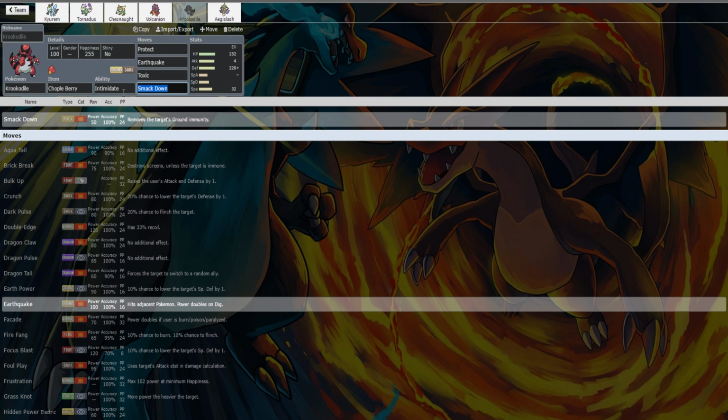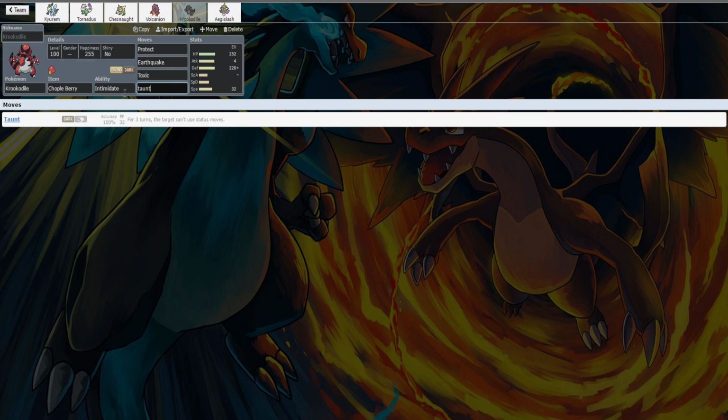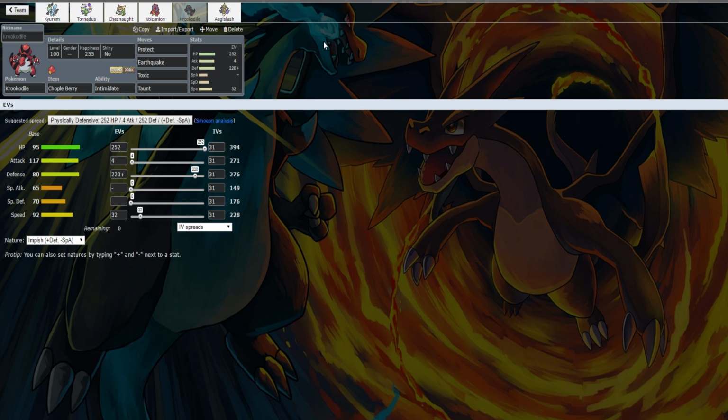Oh, right. We put Taunt over Smackdown. We were debating Smackdown because we already have Smackdown on the Tornadus. And because we're slower than the Garchomp with the Crocodile, we can't Smackdown the Celesteela and have it get Earthquaked. That's the beauty of Tornadus Smackdown, because Tornadus is faster than Garchomp. Taunt also deters them from going for Protect, so if we Toxic, they're forced to switch, and they're not attacking, and they're taking more damage from our team.